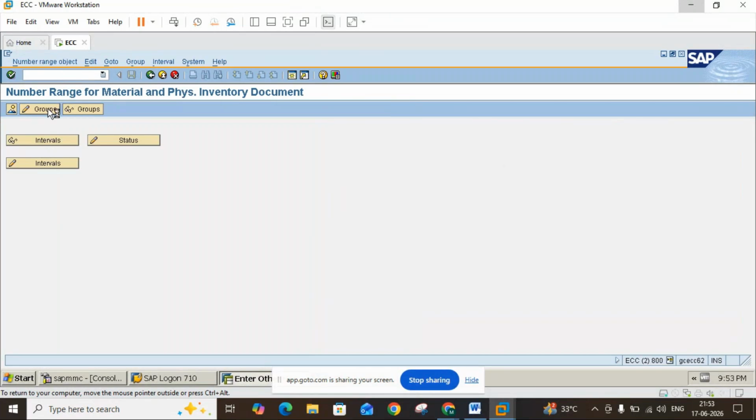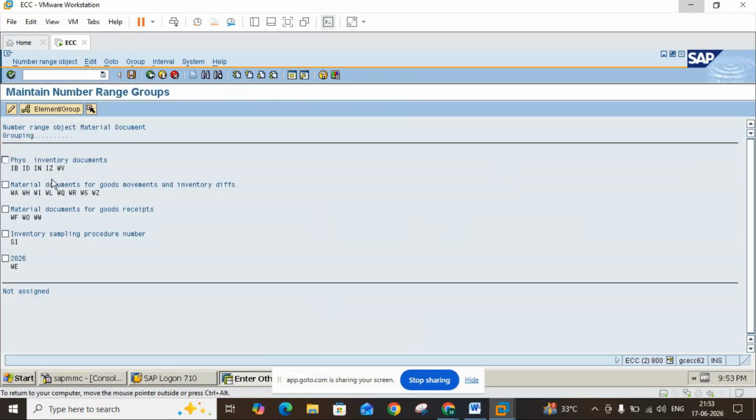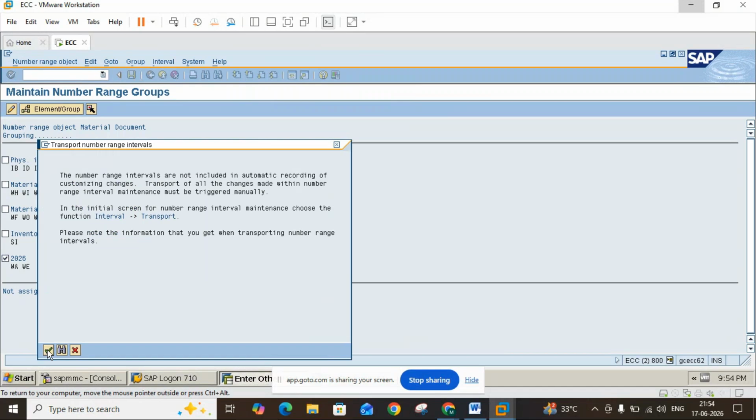Click on the group, WA, right? We got the error WA. In 2026 WE is there, but we need to get WA also. Here it is WA. If you double click, this black will become blue. So select this, click the group button. Now WA came here in the 2026 group. Save it. Now we won't get that error.